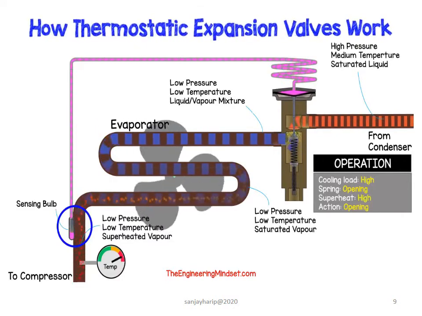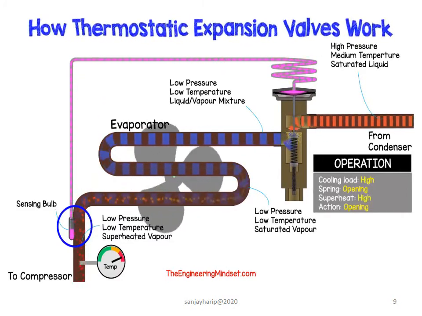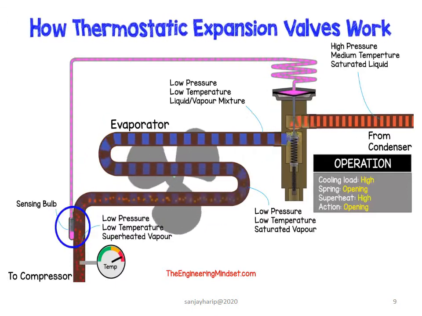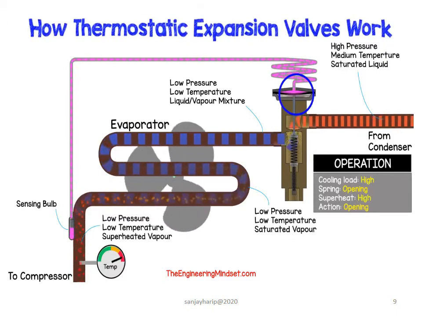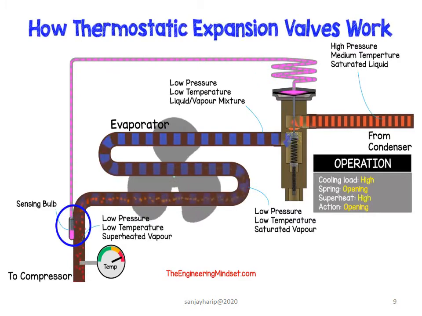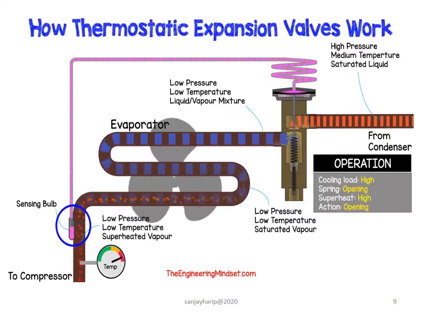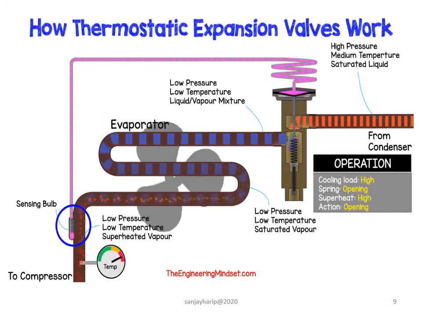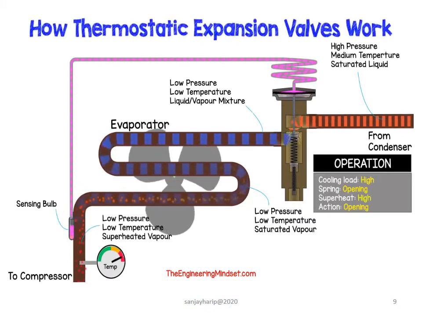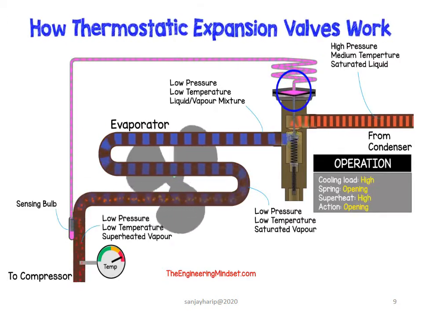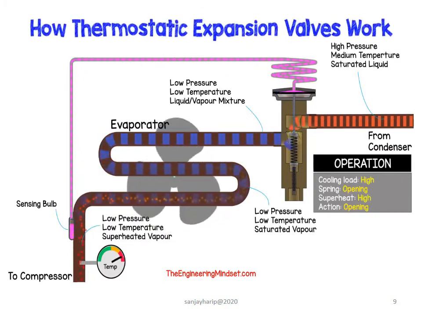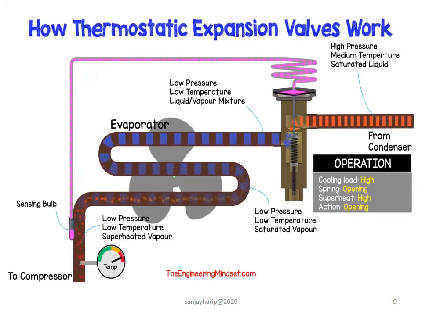Inside the sensing bulb is a small amount of refrigerant which is separated from the rest of the system and constrained in a closed system to the area of just the bulb, the capillary tube, and the power head. The sensing bulb detects the temperature increase, which causes a small internal reservoir of refrigerant to also boil and evaporate. Because the refrigerant is constrained to a small area, it will cause the pressure to increase, and this pushes along the capillary tube up to the top of the expansion valve. This pushes down on the diaphragm, and that pushes down on the pin, which compresses the spring and allows more refrigerant to pass through the orifice.